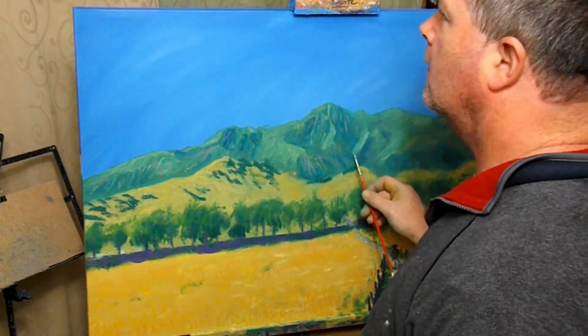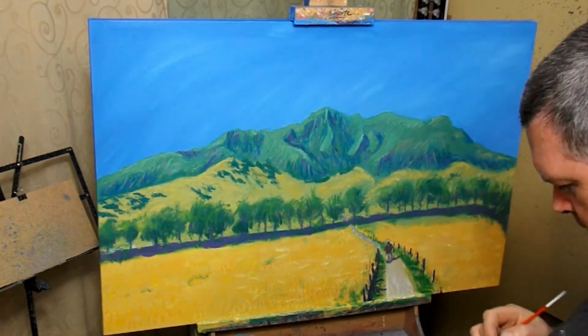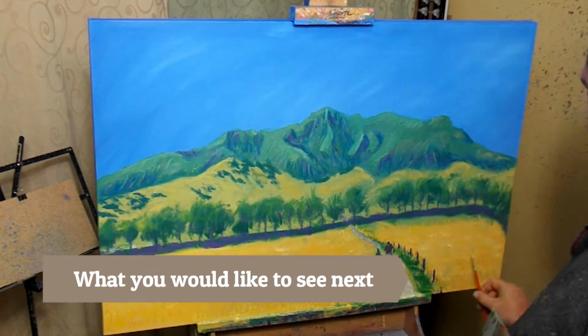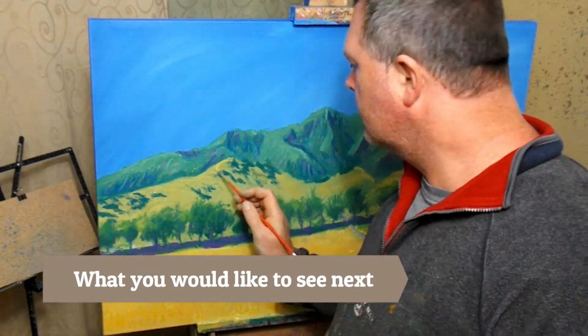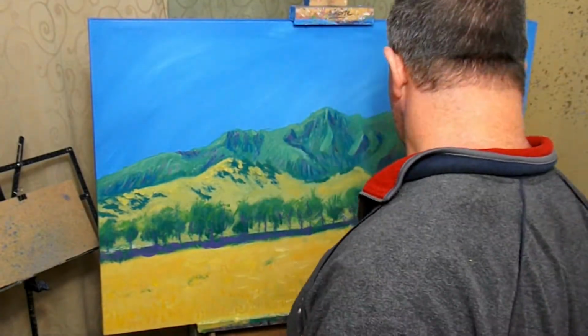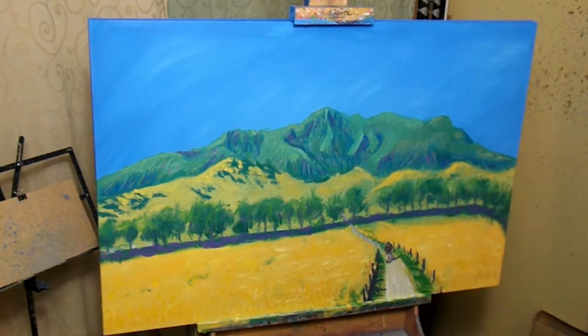Taking a very small brush now, I start to add in smaller details all over the painting. We're making just little marks, not agonising over every little line, but indicating and hinting and suggesting at what will be there. The basics of the painting are already in.